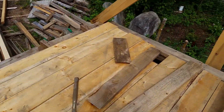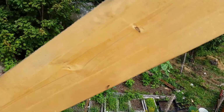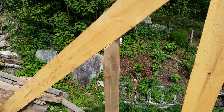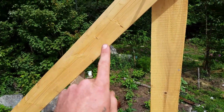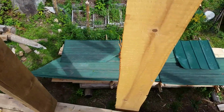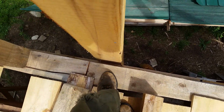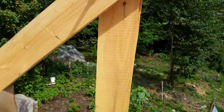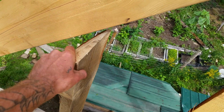So the gable studs will go sort of like so, kind of like that. The rafter set is pushed over a little bit because this stiff back is on our sheathing, not the outside of, oops, just hit my head. They're on the sheathing and not on the outside of the frame right here. So the rafters are a touch past where they're supposed to be, but that's okay, just for laying out purposes.